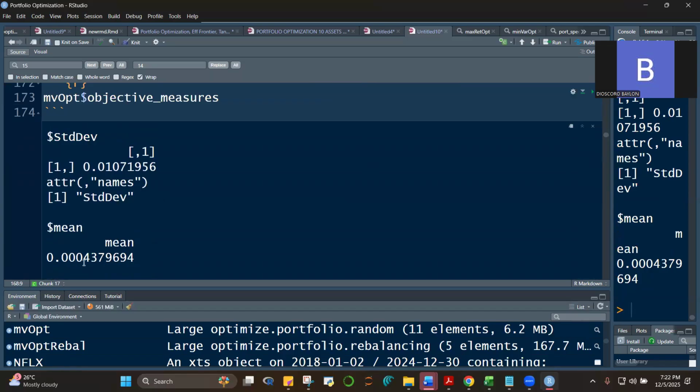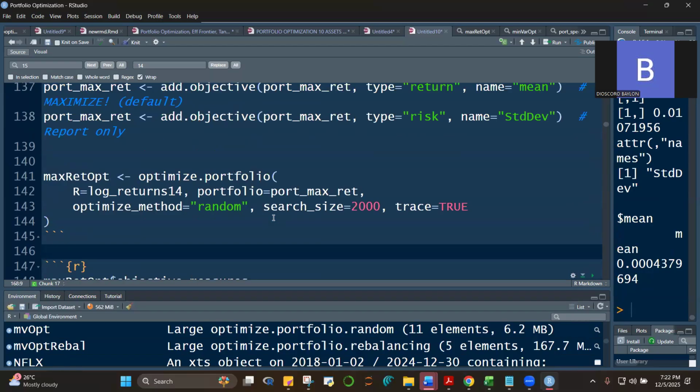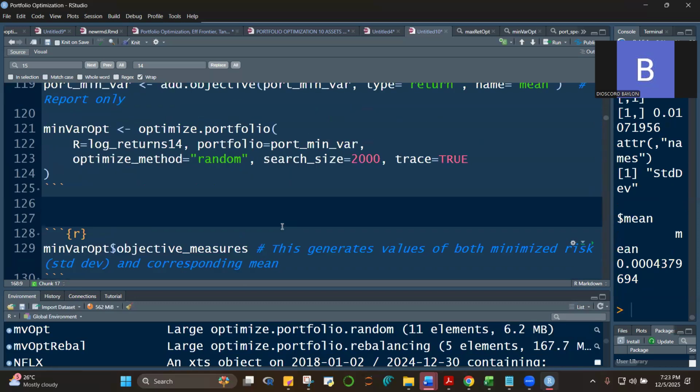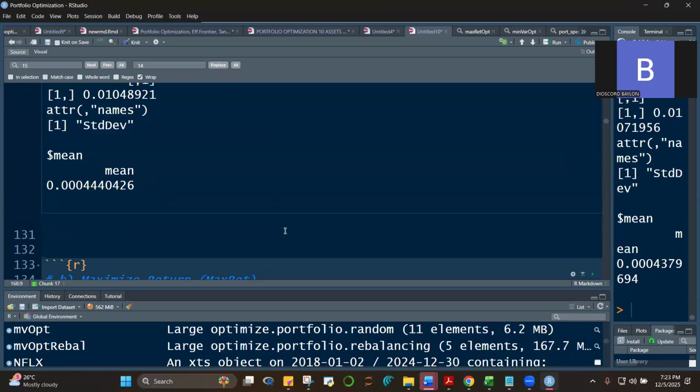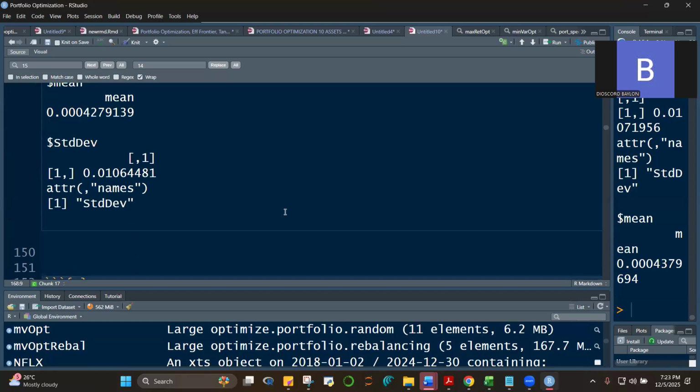The mean is 0.00437. It is lower than the 0.00444, the minimized risk here, but it is higher than the maximized returns. So it's actually in between those two values when we're optimizing both the mean and the risk.